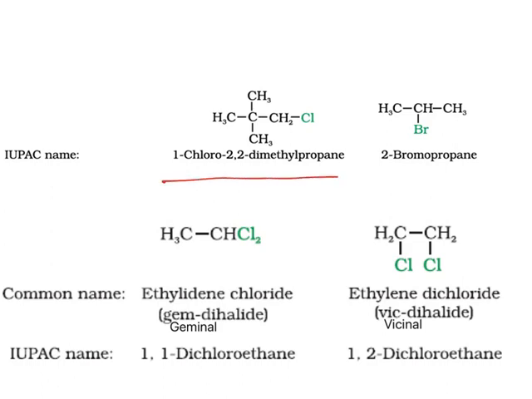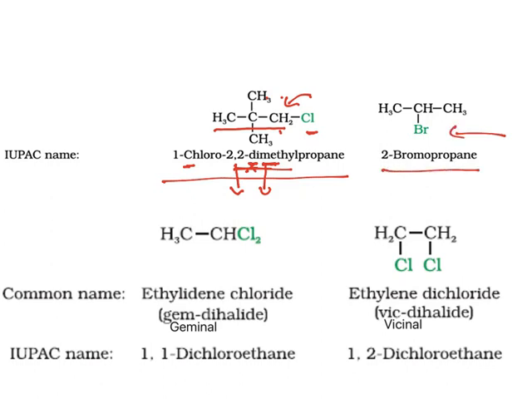Now again look at this one. See, the longest chain is taken, and to the first carbon chlorine is attached, and then at the second carbon 2 methyl groups are there, so it is called 1-chloro-2,2-dimethylpropane. Now understand this one. When you have such kind of substitution, you need to consider the alphabet M, not D. It just says 2 methyl groups are there, but what is the substitution? Methyl is the substitution. So after C comes M. You should not consider D for priority, it is only the multiplier. Now again at the second position bromine is there, so it is 2-bromopropane.